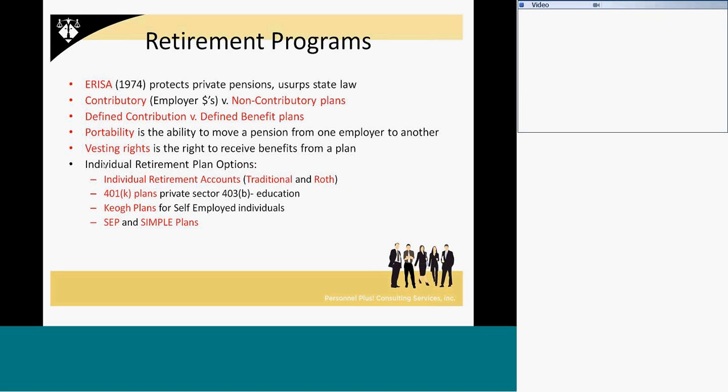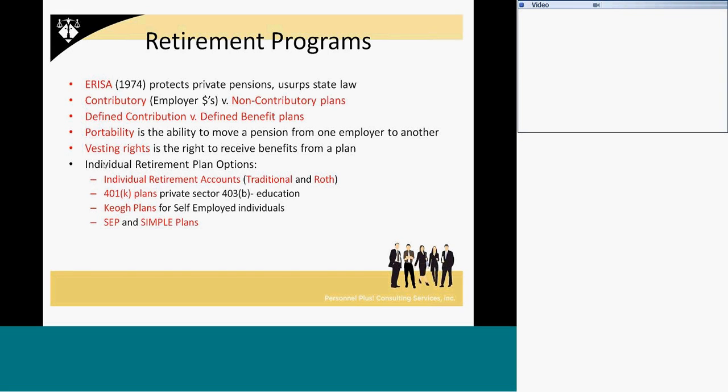Vesting rights refers to the right to receive benefits from a program. And under ERISA, you have to vest in no longer than 5 years. What that means is, if I hire a young man who comes to work for me, I make retirement contributions. If that person leaves in 5 years or less, and let's assume I'm using 5 years for my vesting, if he leaves prior to 5 years, she's not considered to have any right to receive benefits from the plan.